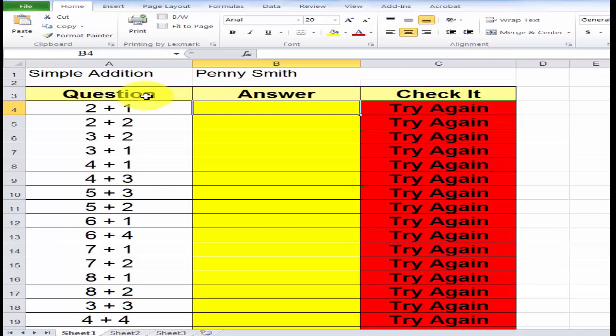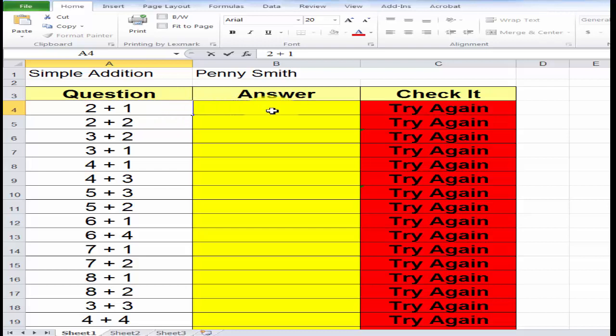So, what this is going to tell us to do is simply, here's the question. This question is relatively simple. It's 2 plus 1. And we put several questions in here. However, you can modify these as best you can. But let's first look and see how this works. Okay, so we have 2 plus 1. Now, if we wanted to change it, we just simply click inside here and change that question.